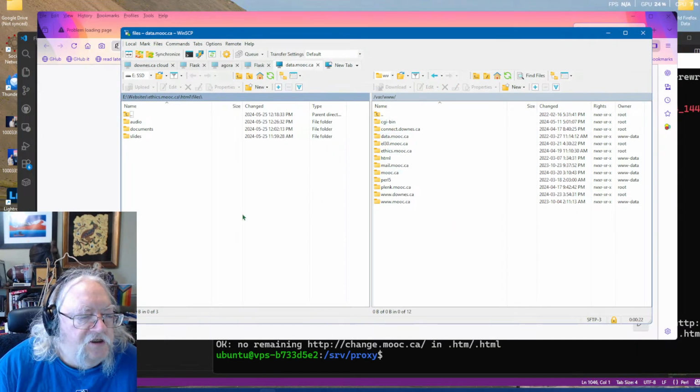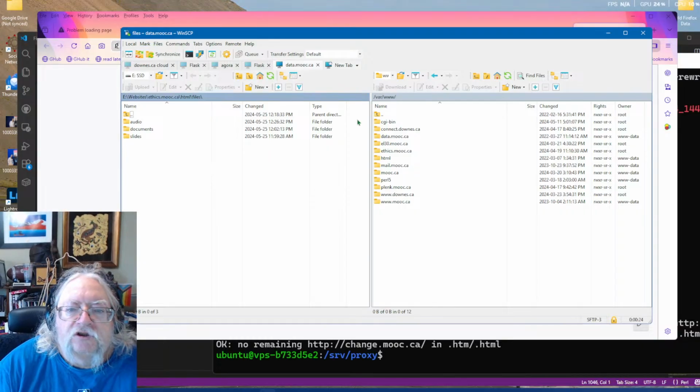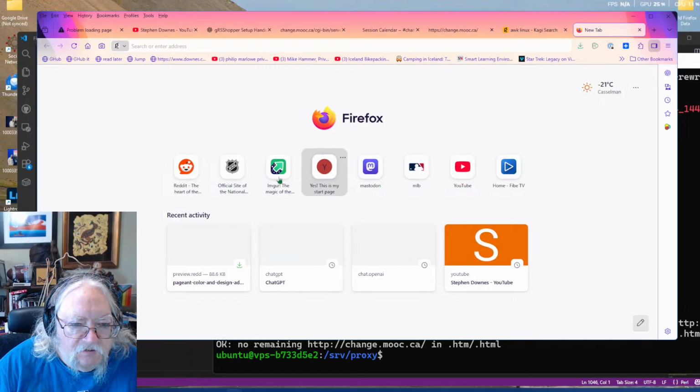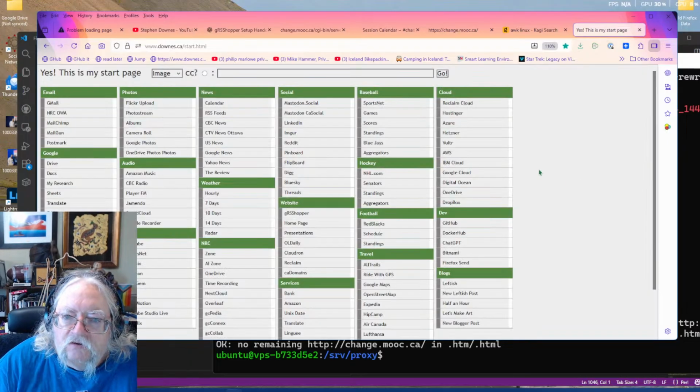See, change isn't there, and all the rest were with change. So I think they're going to be on the Reclaim Cloud or Reclaim site. Let's go to Reclaim.